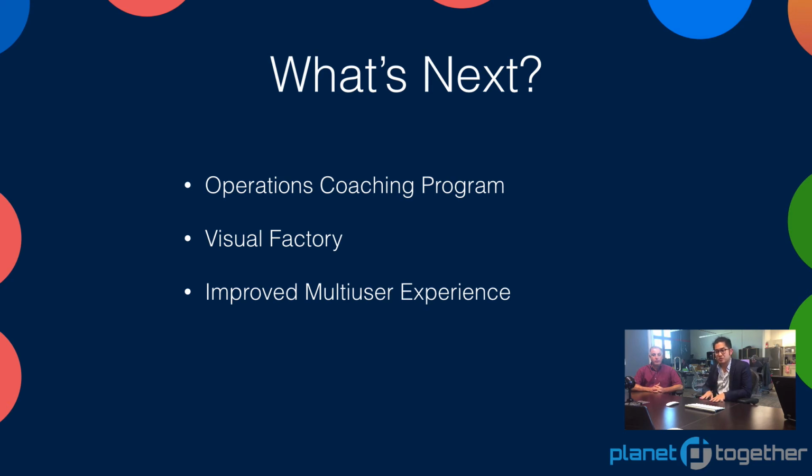You can make a decision whether you stick with it or have a mix of other decisions that you can make using the system. And kind of related to that is our Copilot functionality. So you have the ability to identify what metrics you want to optimize within PlanetTogether. And you can let the system go on in automated simulation mode, let's say overnight, to come back to you with the optimal schedule based on the identified metric that's being optimized.